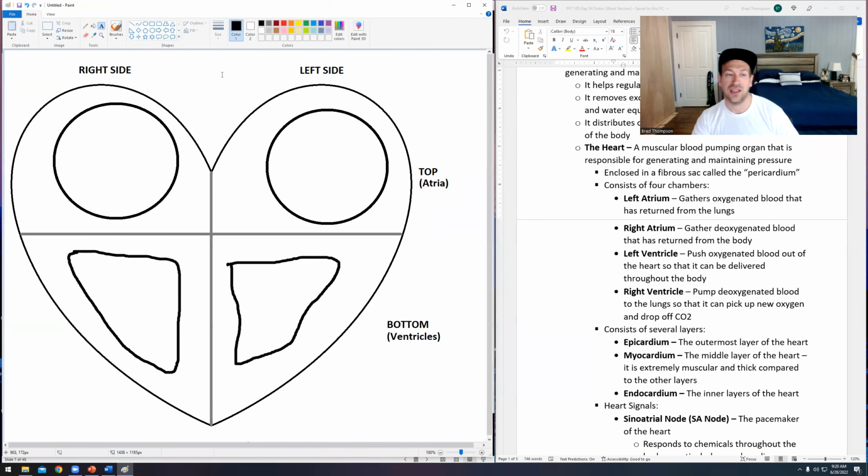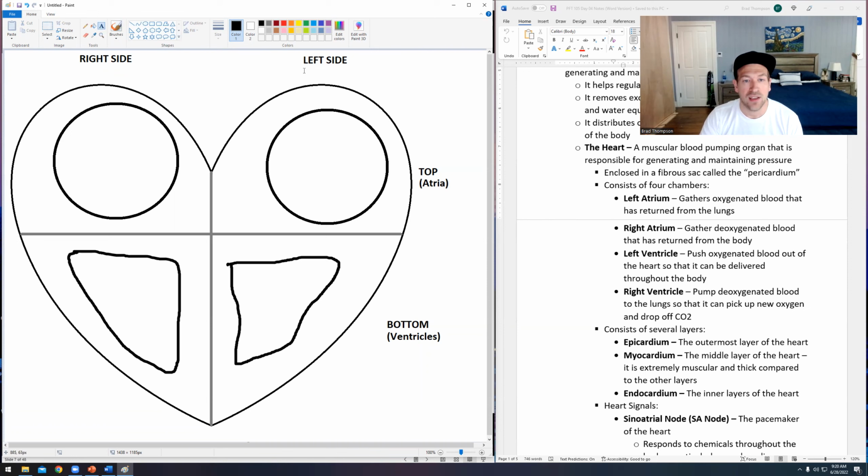Now, the left side of the heart, which is over here, is probably what we mostly think of when we think of what our heart does and what its main job is. When we're talking about the heart, we're usually talking about the left side, just because, yeah, my heart pumps blood out of me, right? Well, that's what your left side does. Your right side pumps blood over to your lungs, but let's start with the left side here.